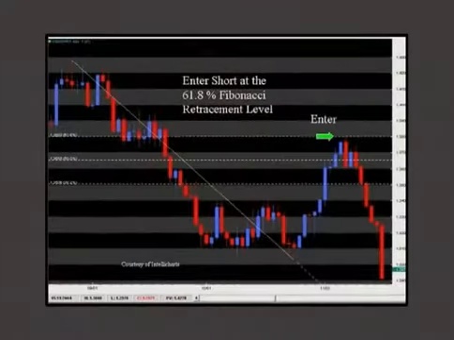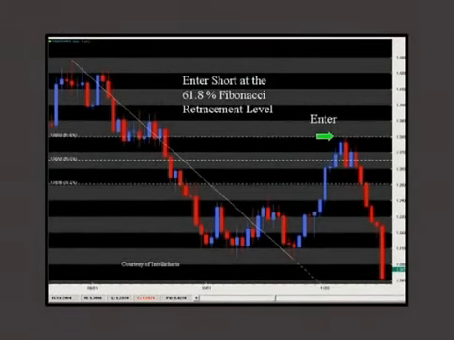But it does find resistance right at the 61.8% level, and over the next week or two, the exchange rate drops about 900 pips. Really a kind of a spectacular fall, and it just happens to choose that point to find resistance and turn around. Okay, so make of it what you will. Is it science? Is it magic? Or is it a self-fulfilling prophecy? Doesn't really matter if it works.